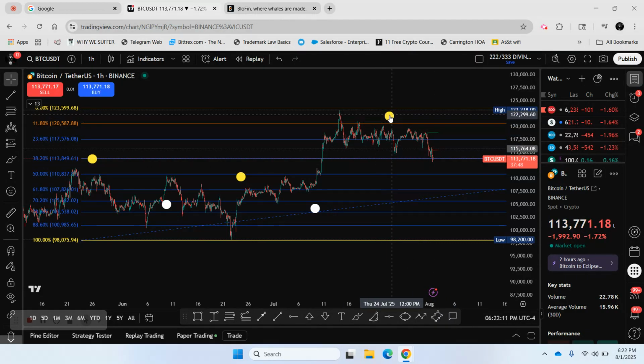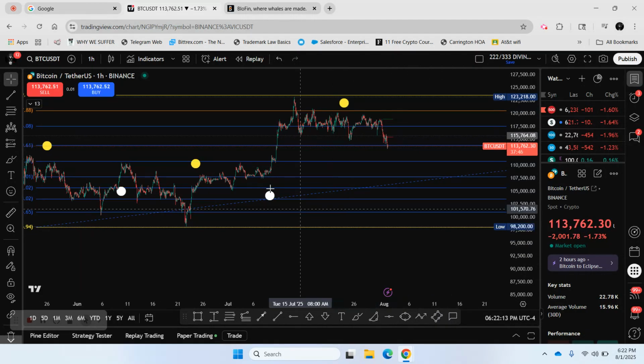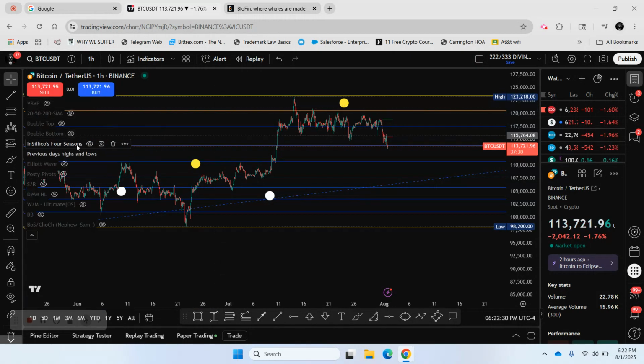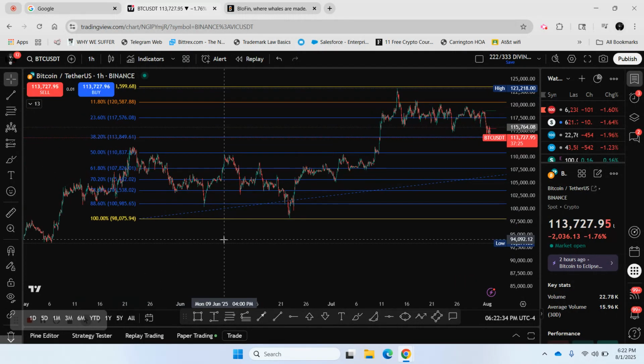So we've got to pay attention to when there is a new moon. Now we could be coming into a full moon, could be coming in the next couple days or week or so. So we could see a little rally. So just keep that in mind. Other than that, everything looks pretty good.